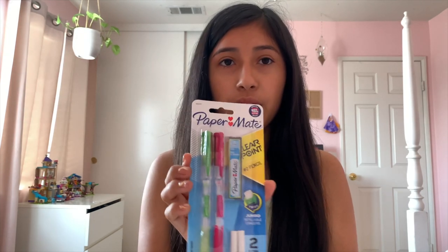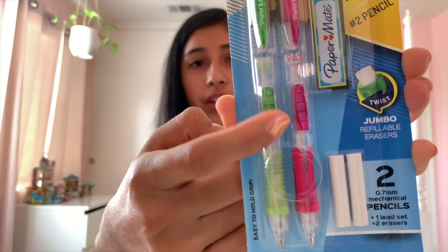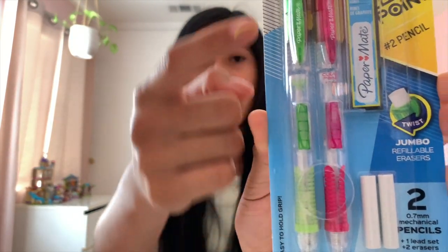The second thing I was looking for were some pencils. I got the four pack — I think it was a four pack but it came with an extra one — and I was gonna give two to my sister. I don't really like to have a lot of lead pencils, but I usually get these because they're durable, they have a grip, it's easy to push the lead, and they have an eraser.